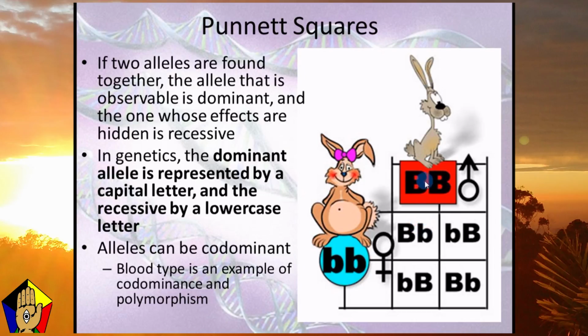What size ears does it have? Does it have the big ears or the thin, fat ears? It has the dominant big ears, right? The dominant capital letter. Same thing here. Mom passes on to this baby. Dad passes on to this baby. What kind of ears does this baby have? Big ears. It has the dominant trait. It has the big ears. Every one of these, 100%, are going to have the big ears. 100% of these are what? Homozygous or heterozygous? They're heterozygous. So every one of them carries the trait for the thin or the small but fat ears. So they're carriers. We'll talk about these a little bit more.